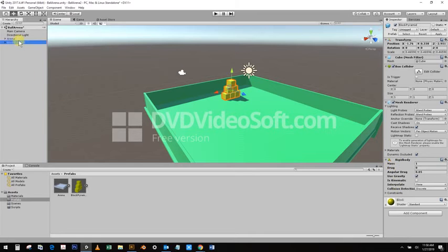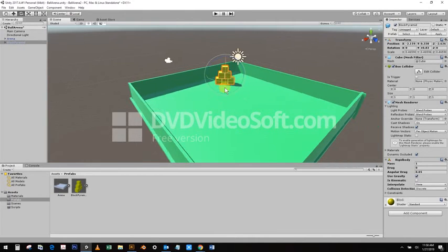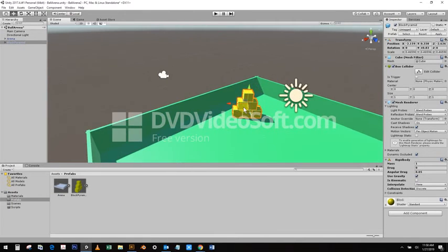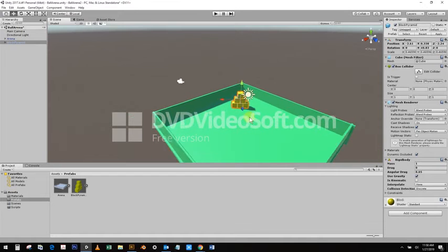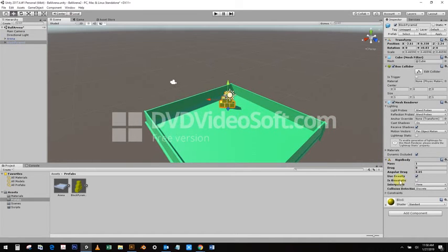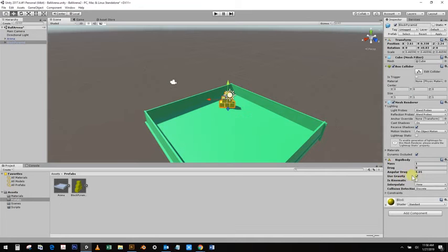Okay, we're going to duplicate, or we're going to use a prefab of this pyramid 3 more times. 1, 2, 3. Put them in the corners. All right, and they should be about that size. If they're any larger, it's going to be kind of awkward with our game. And yes, you can then rotate so they're all kind of facing the same way. That would be good. All right. We'll rotate these a little bit.